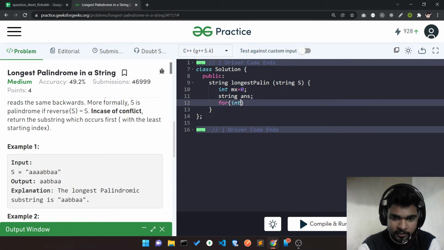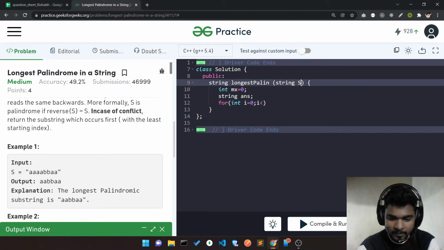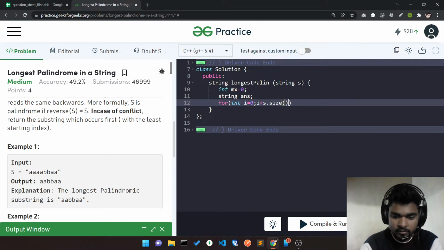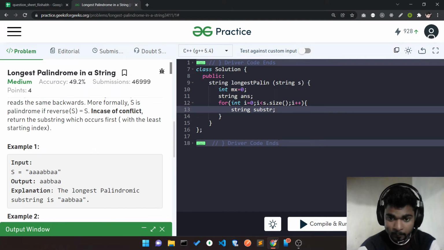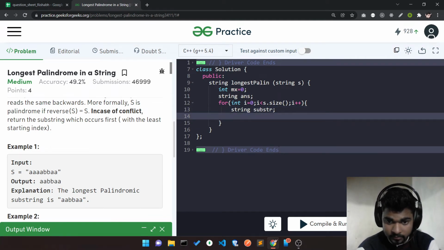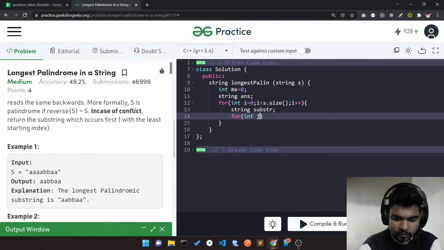And for generating all substrings, let's write capital S as small s, because it is easy to write, and loop up to s dot size, i plus plus. After that, I'll make a substr in which I'm going to store the temporary string, and loop j up to s dot size, j plus plus.